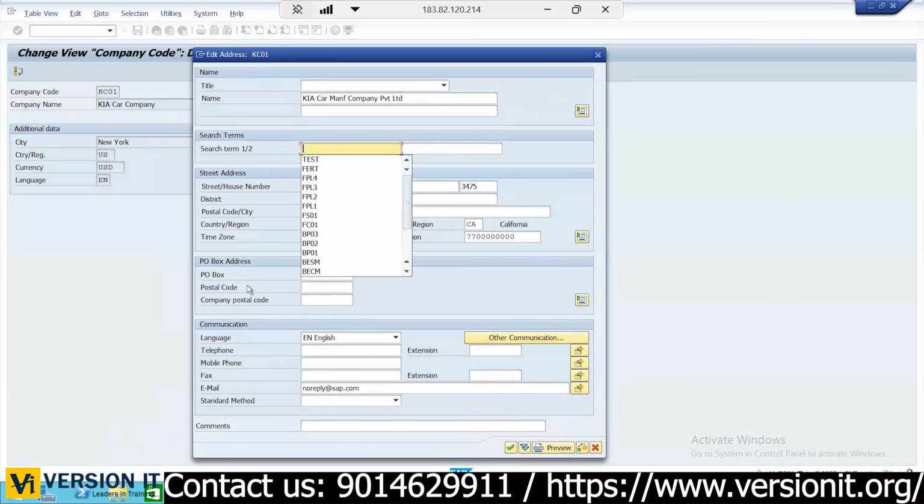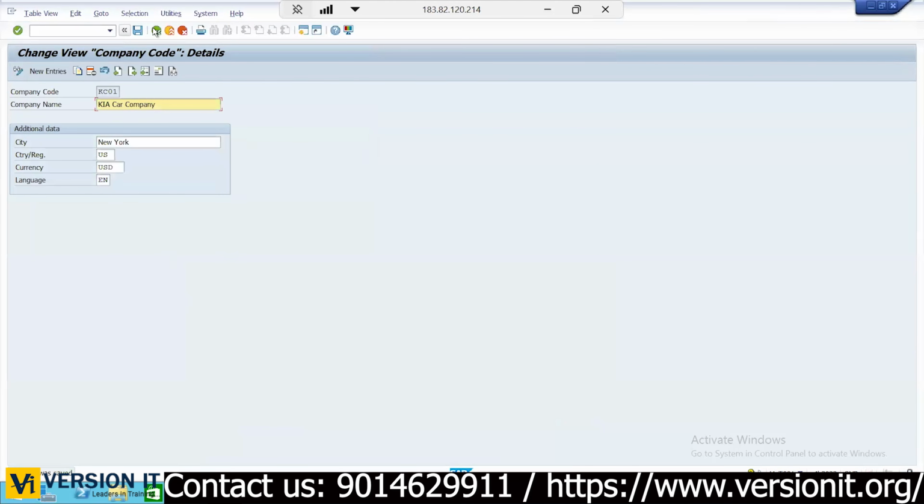See, for easy understanding I use the same code, so I can remember it easily. Some street name, and which district exactly. It's in New York, all complete information, US. Region NY, EST time zone, and postal code. See, these are all provided only by the client. You have to ask them during requirement gathering. There will be separate workshop meetings, and at that time you can ask. Now it is done. Now come back.